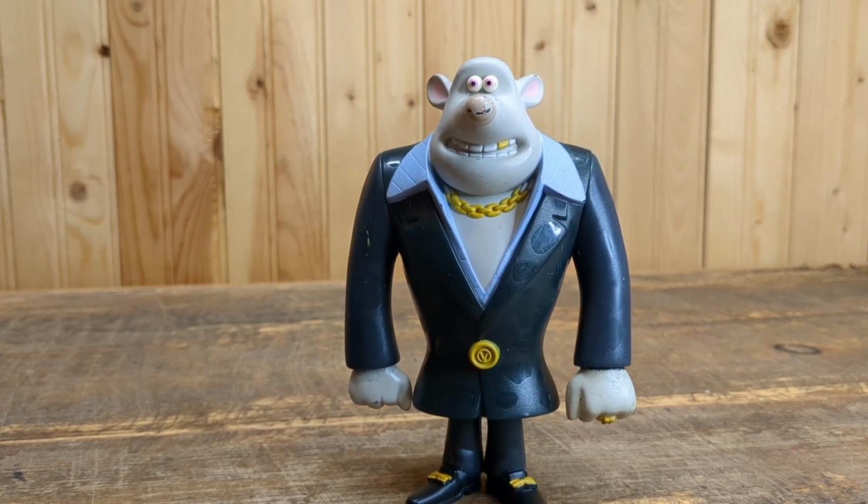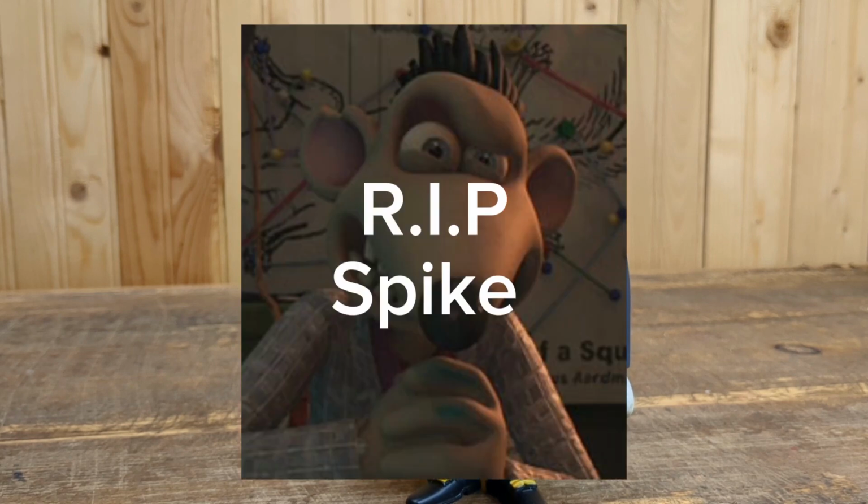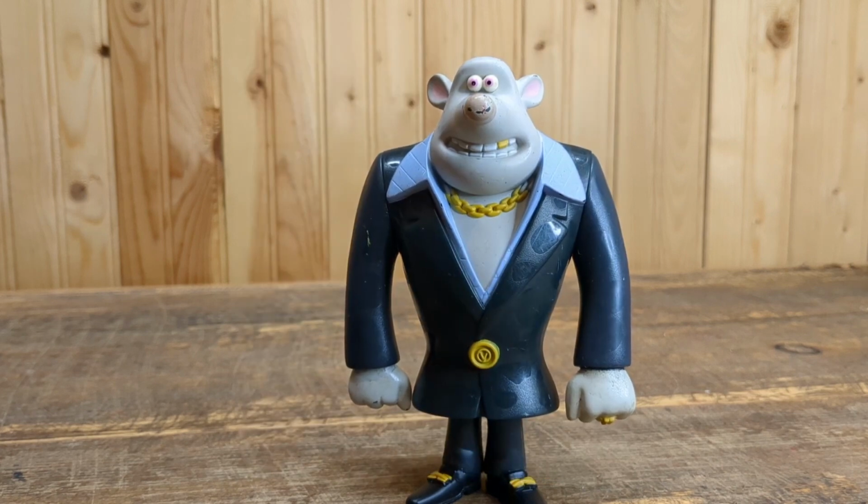I just wish his partner in crime was in the Happy Meal set with him. It just kind of bothers me. Really bothers me because he's one of the main characters, one of the main villains of the movie. So yeah, the set kind of feels incomplete. I'm not really going to be worried too much about trying to get any more of these toys. It just kind of sucks. Just sad. Anyways, I guess we should move on to our fourth toy at number 4.